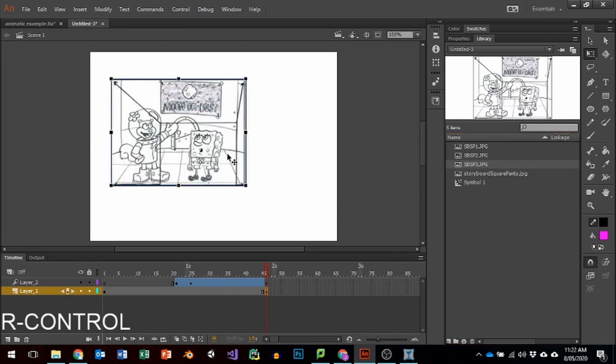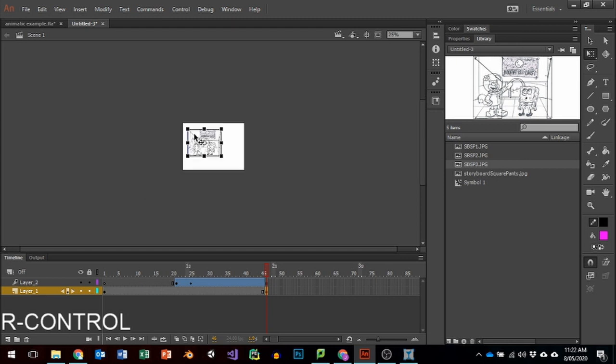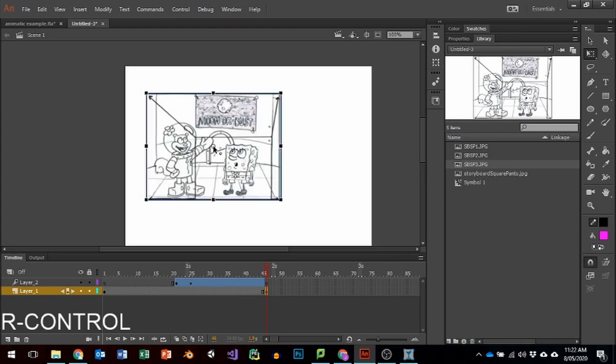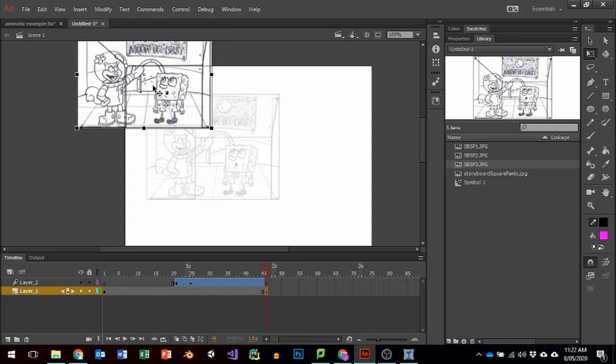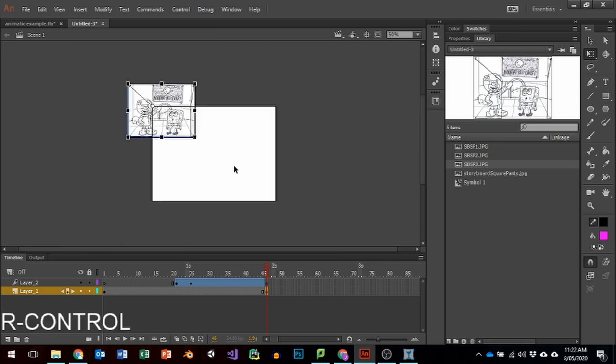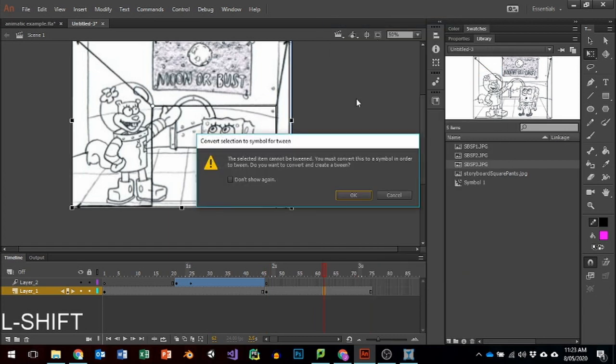Because the interesting part for this one, if I zoom out a little bit, is I need to resize this. However, whoops, I need it to resize around that cross point there. So I'm just going to move this up to the corner and then pull back a bit, resize, holding down the shift key to keep the aspect ratio good. That's perfect, and then I'm going to run it out to be a couple of frames in length and convert that to a motion tween.